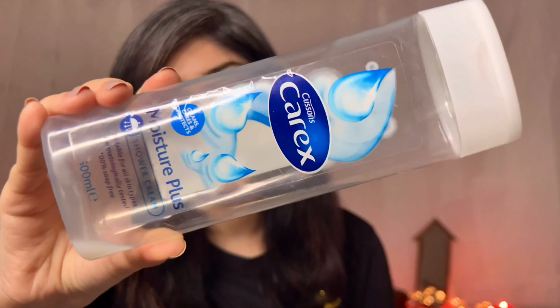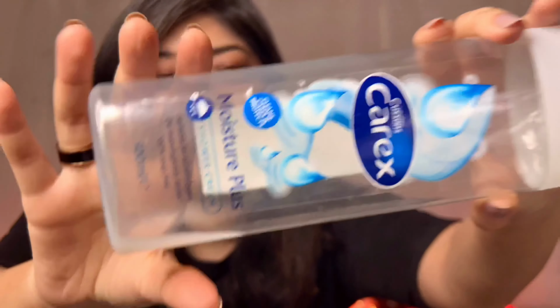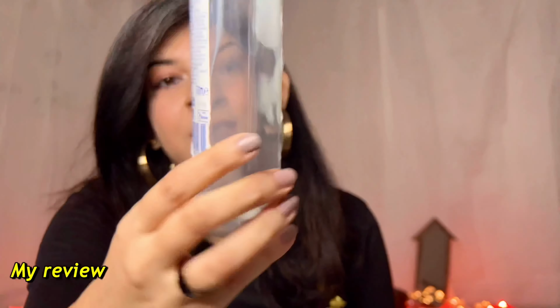So this is a very nice, creamy shower gel. You can see I left a little bit of product here. I loved the packaging. It's very basic, very simple. This is a 500 ml and this lasted me a good 6-7 months. So if you are someone who showers every second or third day and likes to wash your body twice, this will last you a very long time. It is total value for money. If you find this one, you can definitely try it out. It is a really nice product.